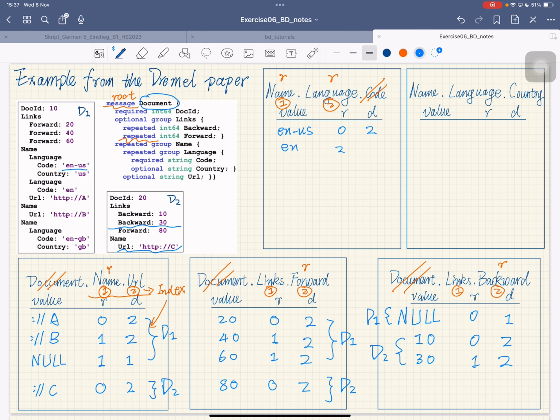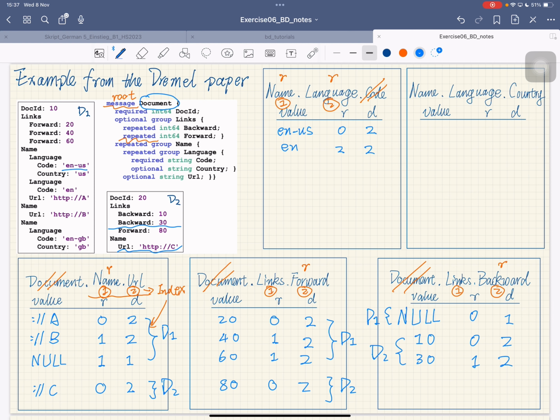Exactly. Repetition level is 2 because along the path, how many repeated fields have been repeated? 1, 2. Okay, so there are 2 repeated fields that have been repeated. Okay, and the definition level is 2 as well.